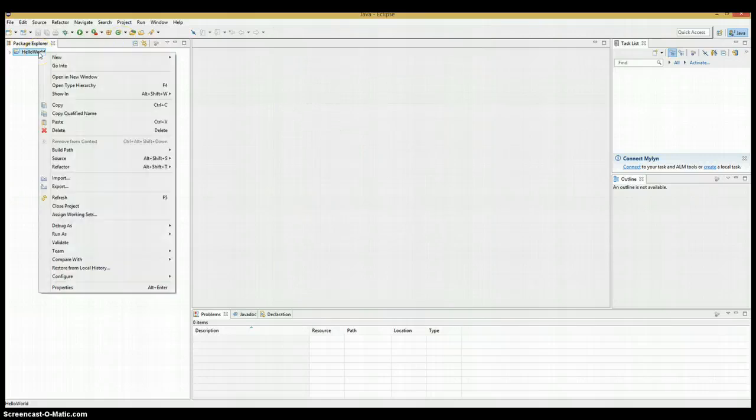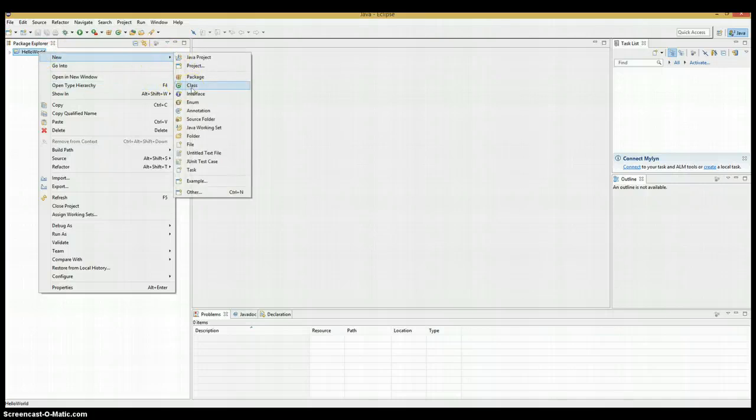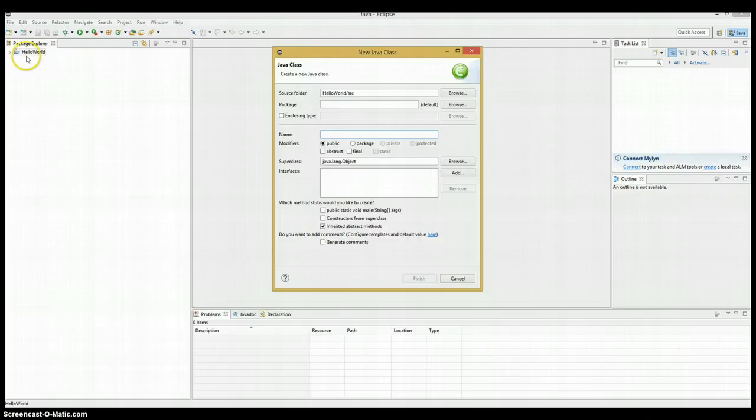Right click on the project, new class. Once you've created a project, right click, new class, and give it a name. It's very important that this name follows the naming convention. Naming convention means title case, the first letter has to be uppercase, no spaces, no numbers, no special characters, just the name. And between the words you can use uppercase.